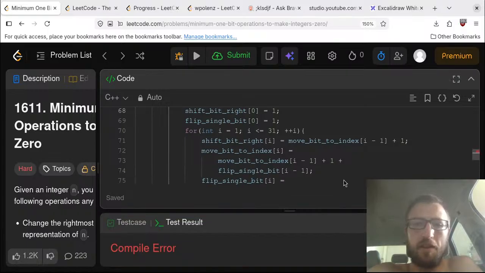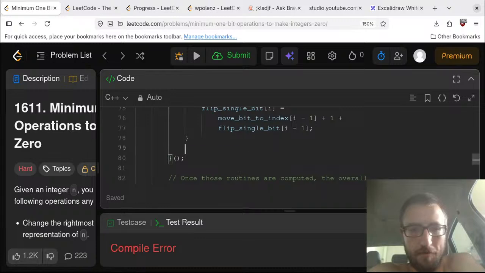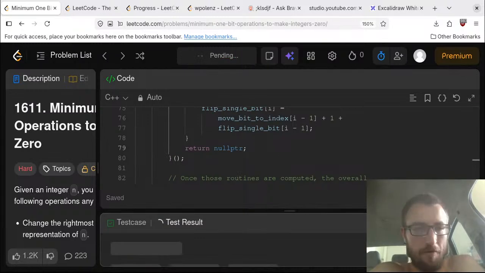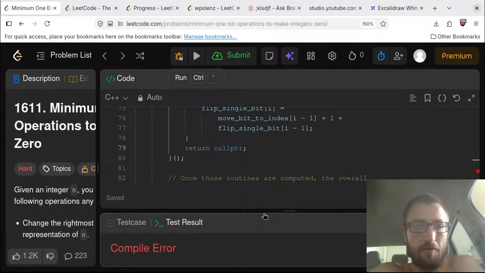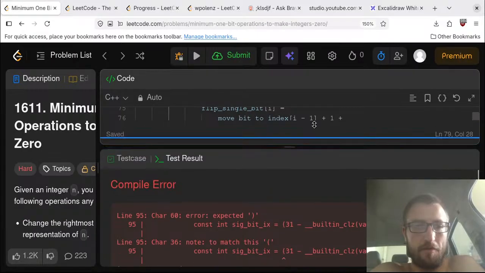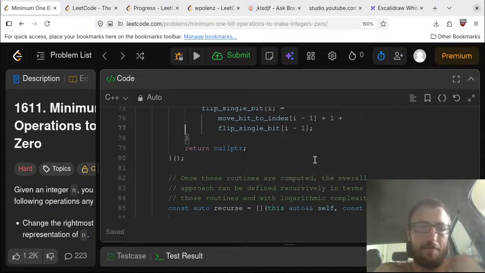Immediately invoked lambda expressions, I think, need to return something. Compiler. Oh, I see. 595.